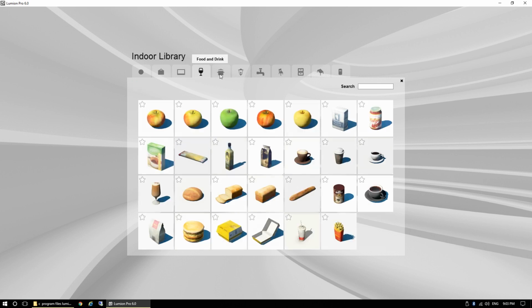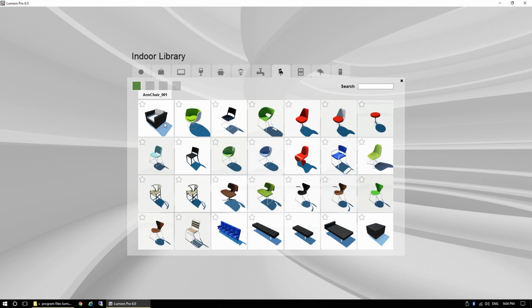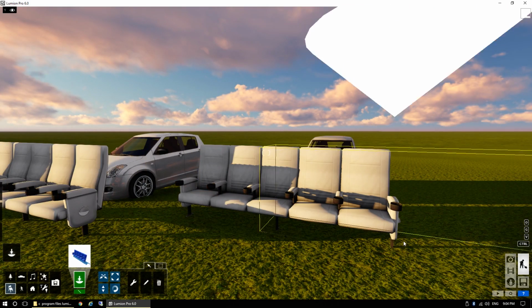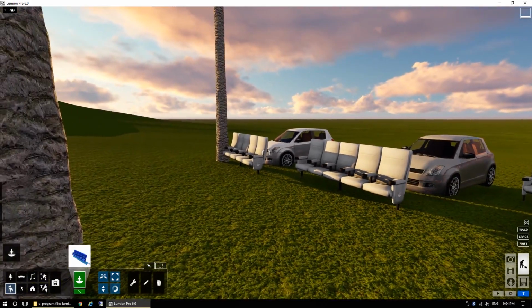So this is a really good library that comes inbuilt within Lumen. So you don't have to collect these things from the internet or download them. So those are already part of Lumen software. So let's create few seats here. Let's see how those are created. Okay, see how easy this.